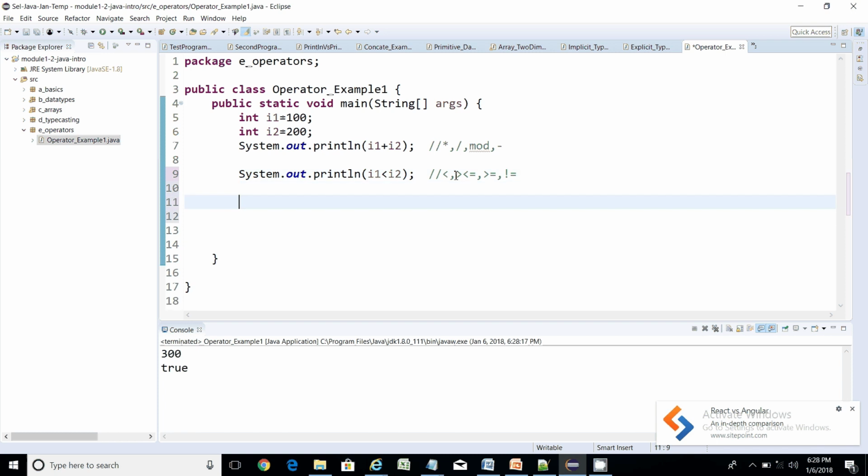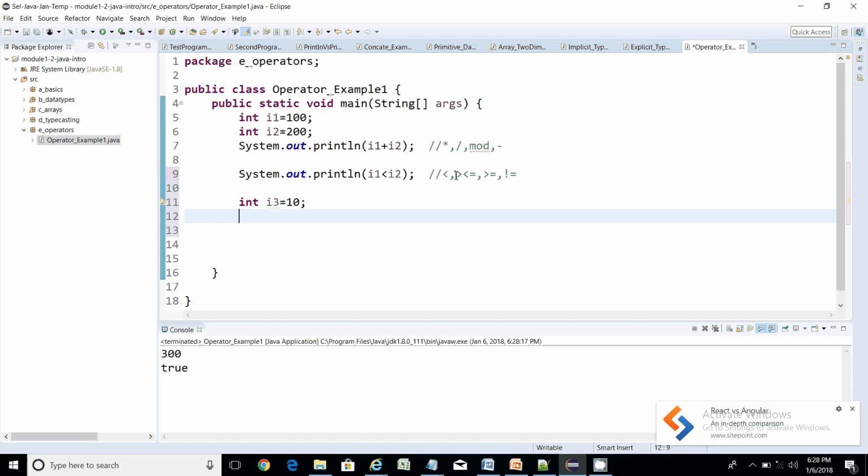Whereas, for example, I have a variable, let's say int i3 equals 10, right? Now let's say I want to increase this i3 variable by 1. So I'm going to just say here i3 plus plus. Here I'm increasing i3 by 1. This is known as the postfix operator. If I try to print the value of this, of course it's going to print 10 here.